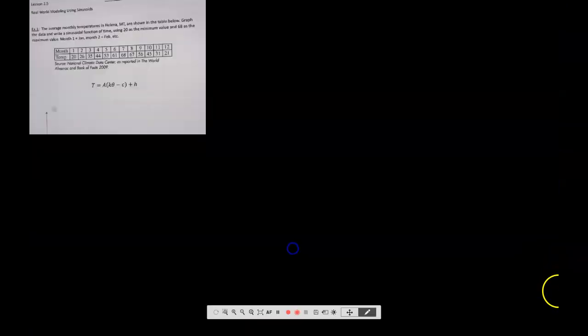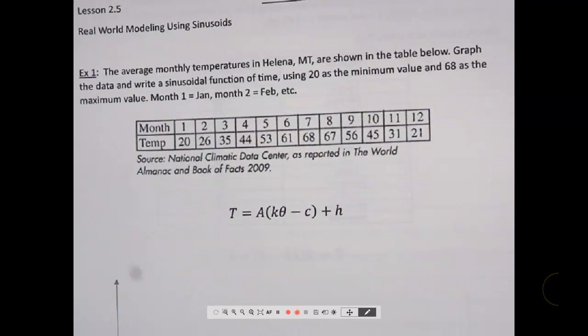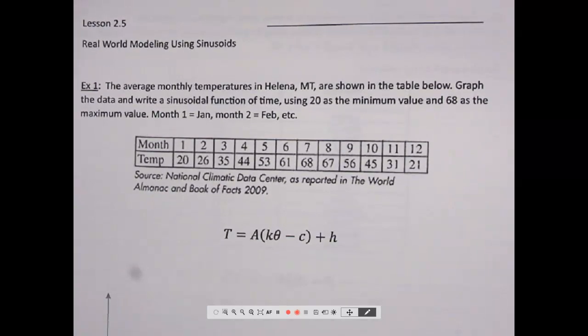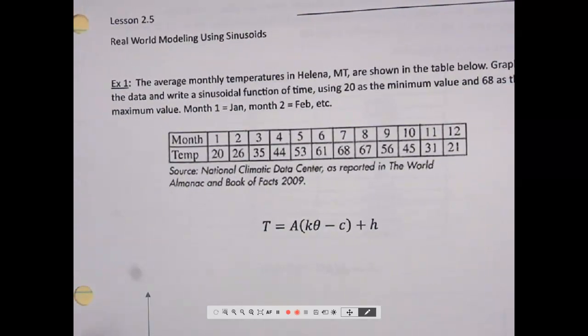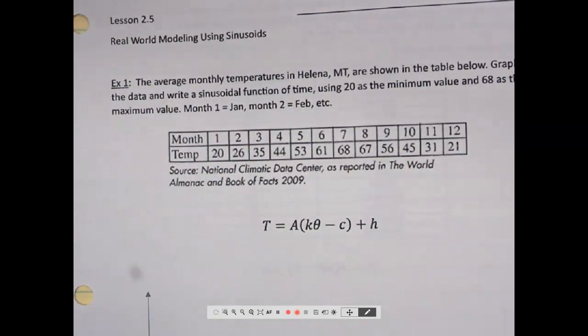So we already talked about how daylight could be, or is, a sinusoidal occurrence in nature. Another common thing that we discuss when talking about sinusoids is temperature. So we're coming into the fall. What's happening to our temperatures? Maybe not fast enough for some of us, like myself, but what's gradually happening to our temperatures?